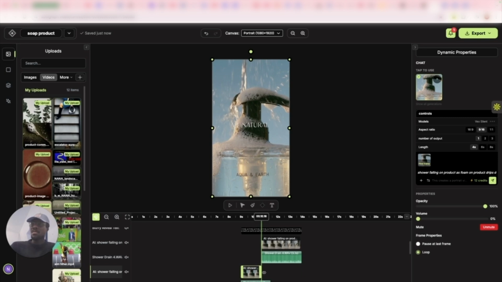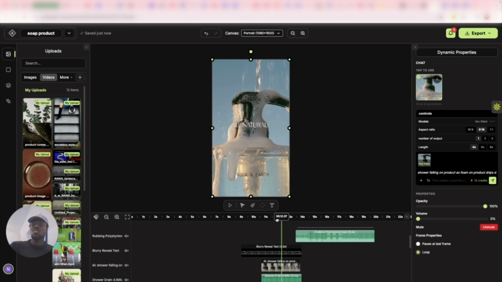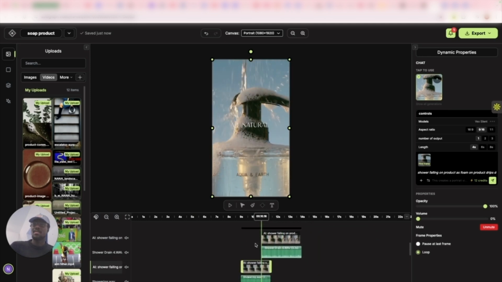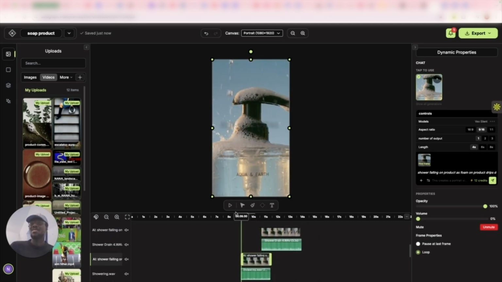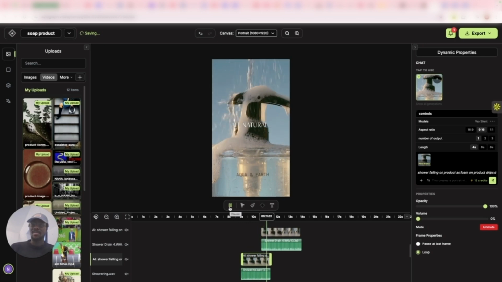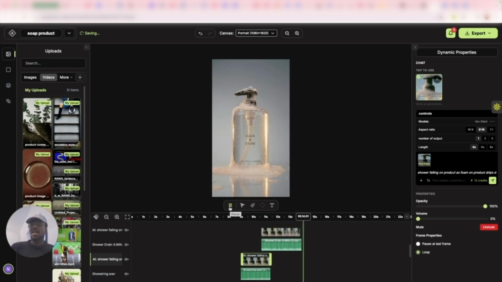So what you want to do is switch this off and adjust as much as you like, because it gives you more control. After sequencing this video, this is what you get. This is my own creative plan, and it's what I wanted. I wanted the ending to look that way, where the shot just stays calm. There's no water pouring anymore, just the foam dripping down the bottle.